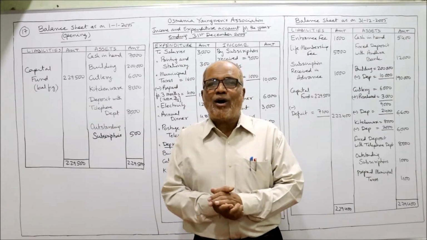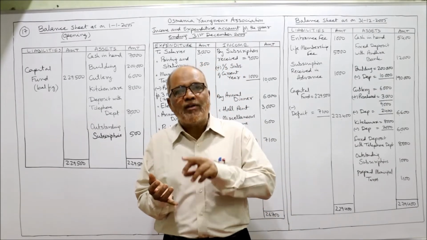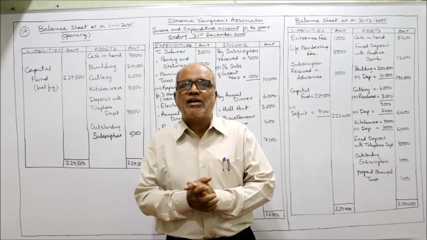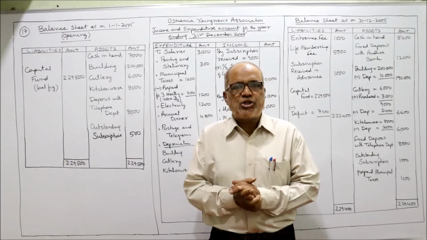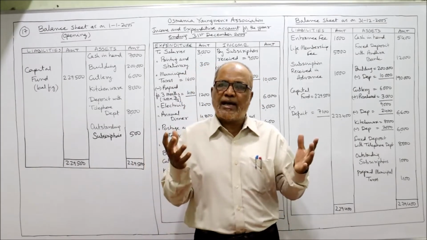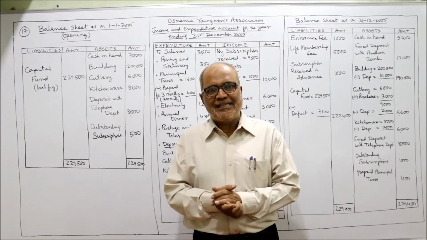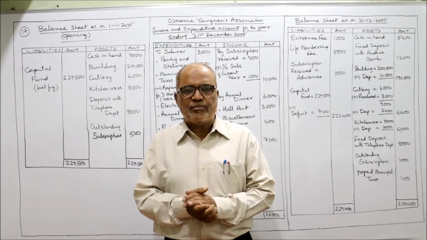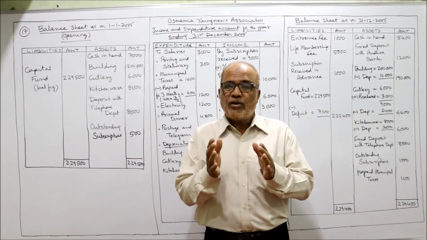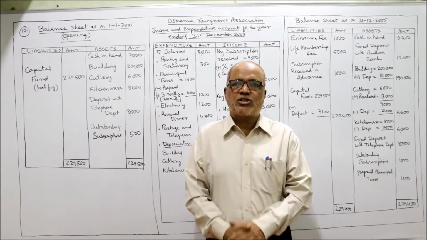Watch the first video. I have explained in detail what non-profit organizations are, what their features are, what the final accounts are, how to make the receipts and payments account, income and expenditure account and balance sheet, and the different terms normally used in non-profit organizations like subscriptions, entrance fees, donations, legacies, and how to treat those items. I've explained completely. So watch the initial videos, you will get a lot of command on the topic. Now you can come to these advanced problems.